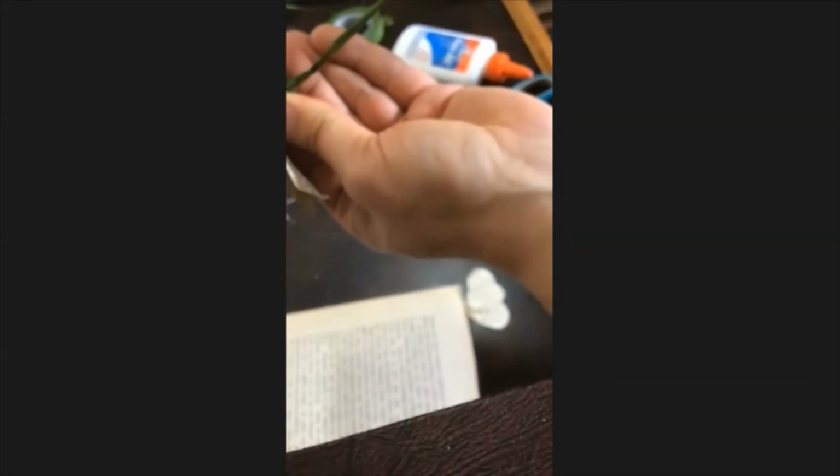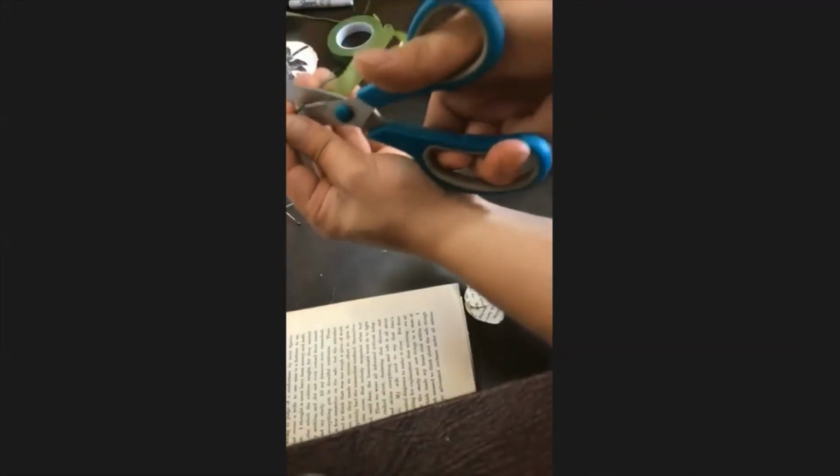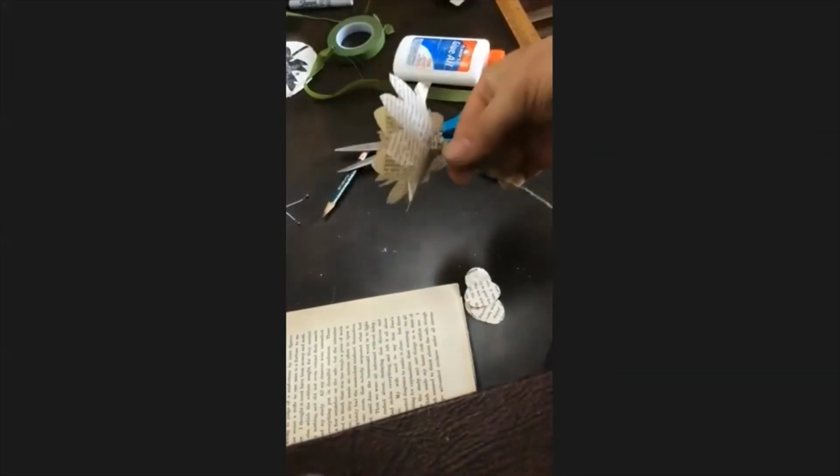So once you get down to as long as you want your stem to be, then you can start rolling it with your fingers to give it that woody sort of texture, and also stick it to itself and stick to the wire better. And you might end up with some excess. You just trim that off with a pair of scissors. And then you should have a nice little flower with a stem here.